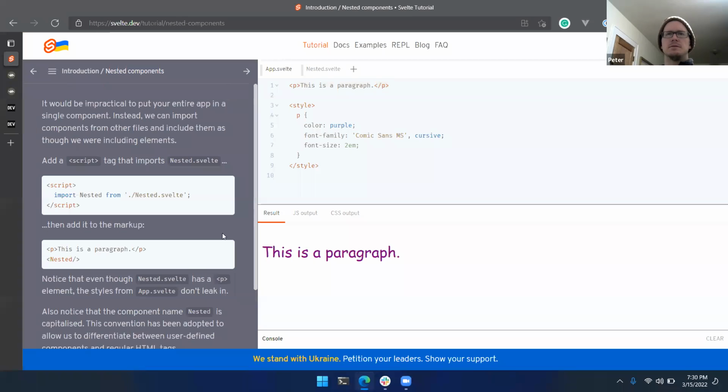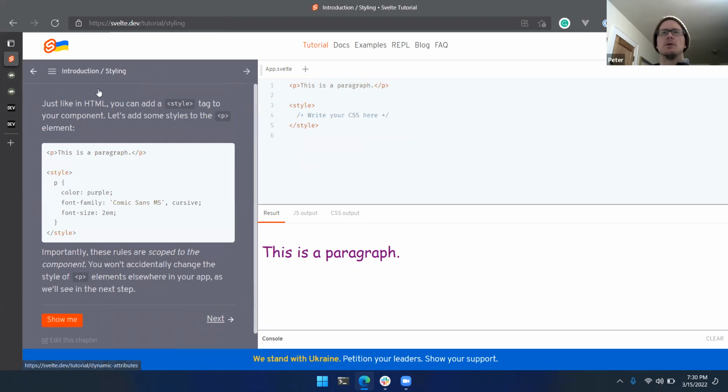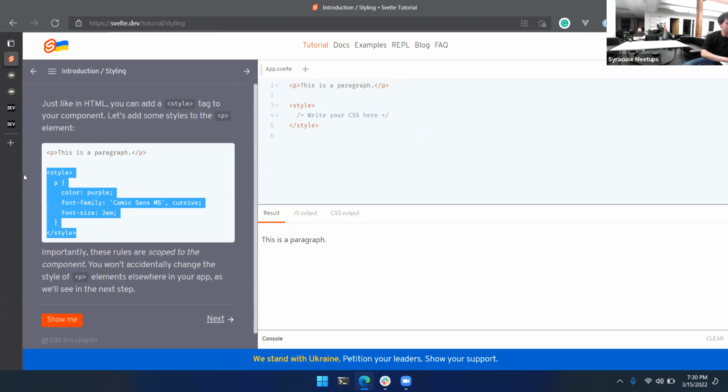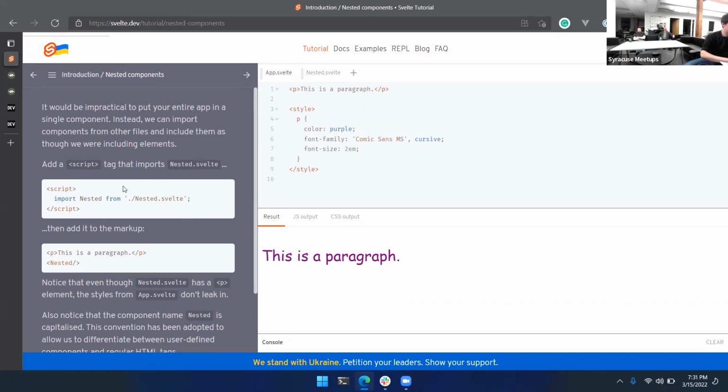What can you tell me? Does that mean if you have a second paragraph element that is above or below the script style tag? No, so it still applies to everything in this current template. Okay. But if you were to have a parent element or a child element, it doesn't apply to that. Okay. Yeah, it's hard to see here what that really means. Hopefully we'll get to a nested thing here. Yeah, here we are. This is a good example of it.